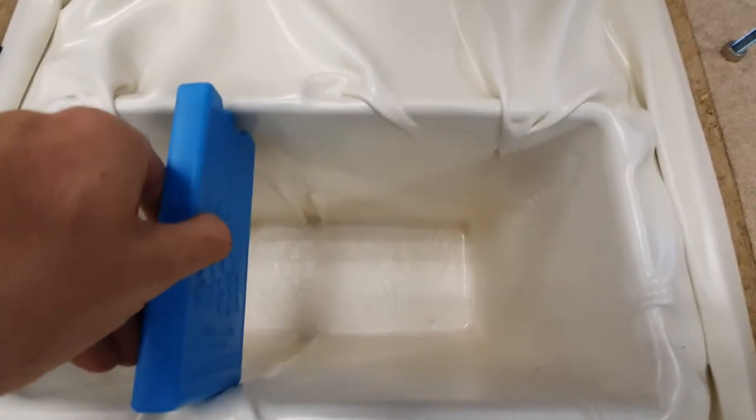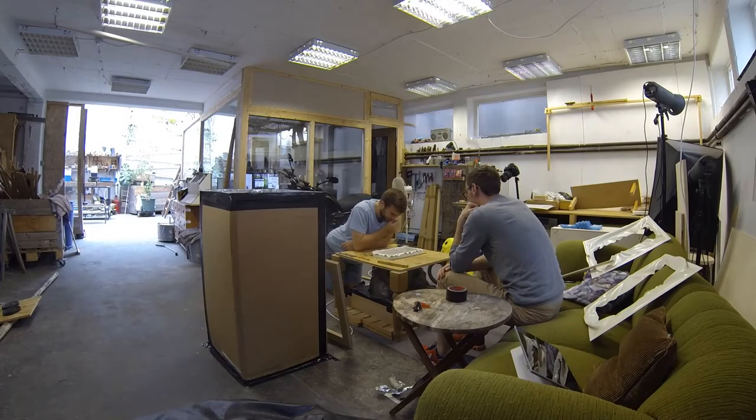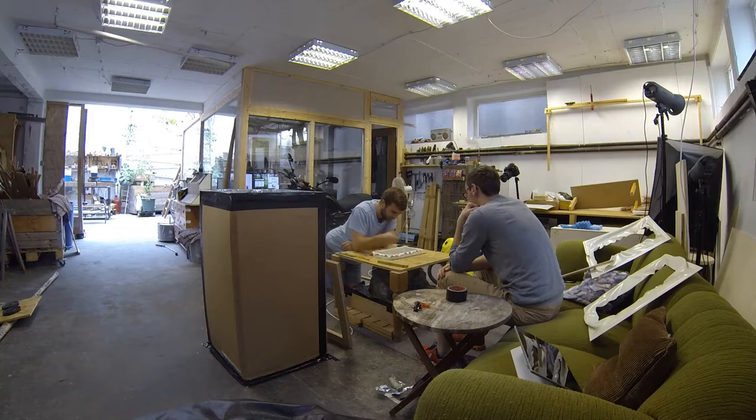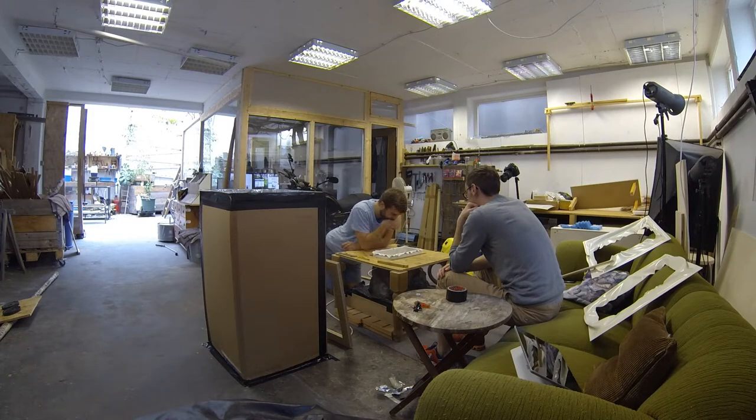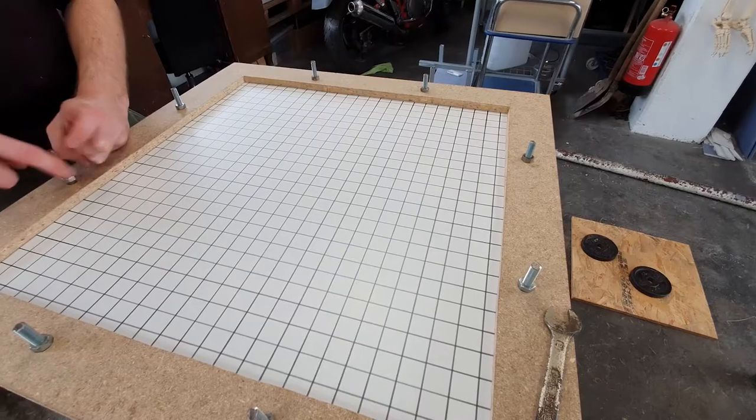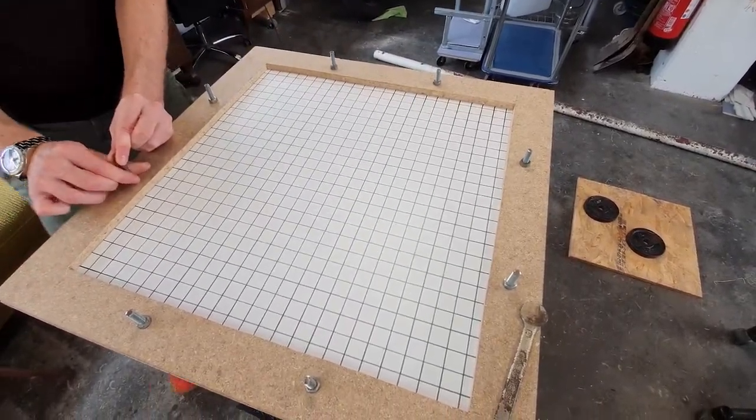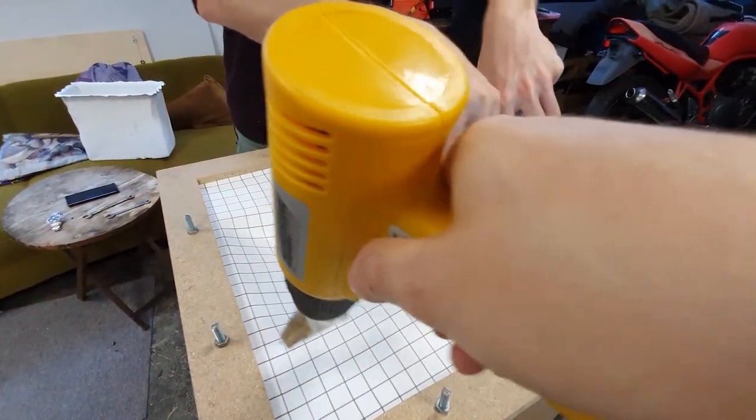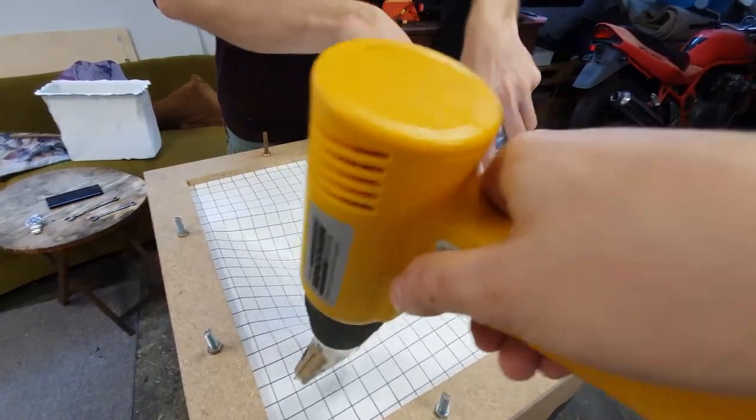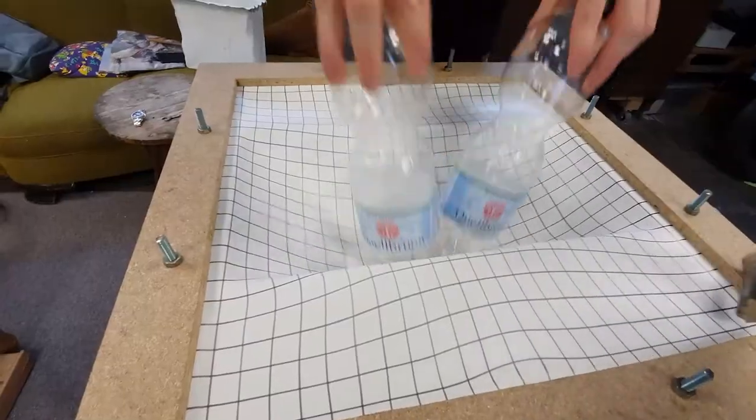There already was a usable version for the inlay, but to visualize the flow of the material and its distribution across the inlay we decided to mold another version with a grid drawn onto it. Each square is the exact same size and the deformation is already visible during the heating process. It increases with the heat gun and bottle push method.